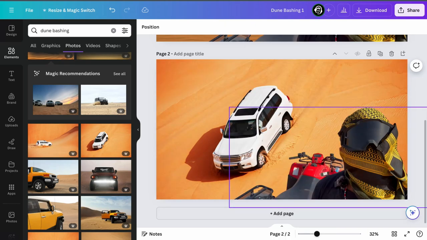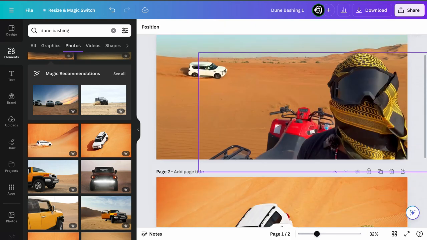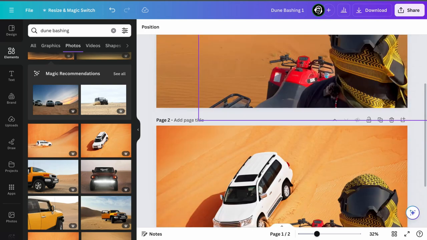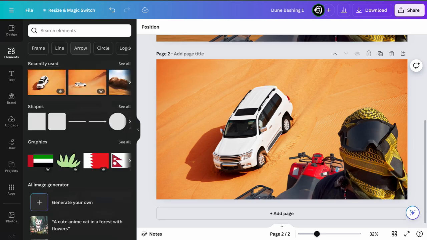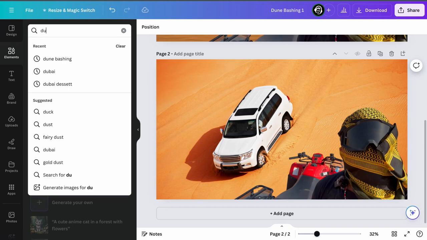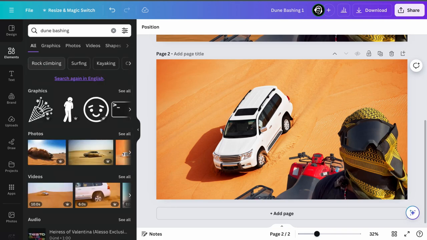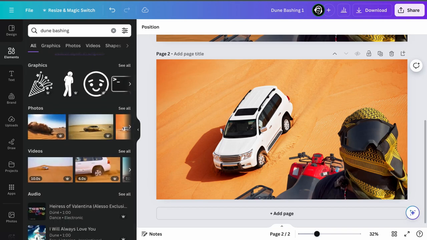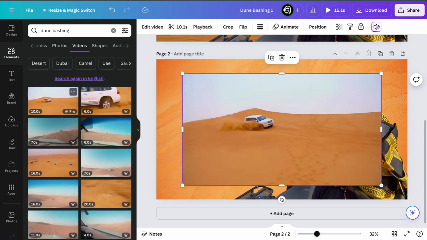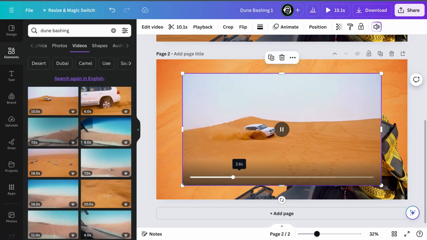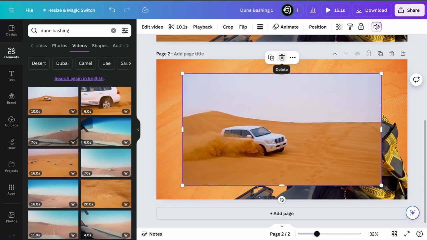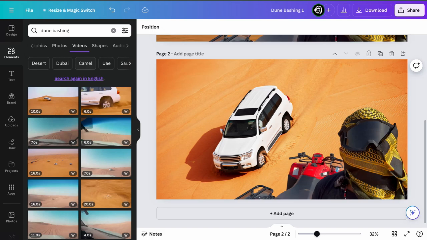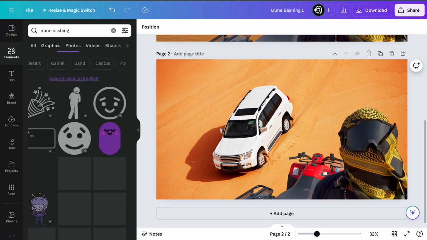I think this picture is really crisp. But some people like to use real images. You know, it depends on how it is, right? So then also what you can do on the elements is type in Doom Bashing again. Let's get it up there. There's also videos. So you can actually have videos of Doom Bashing, but I guess it's if you're making more like some type of video material, but we're not doing that. But I'm showing you because you can do videos if you look over here, and you can get graphics.